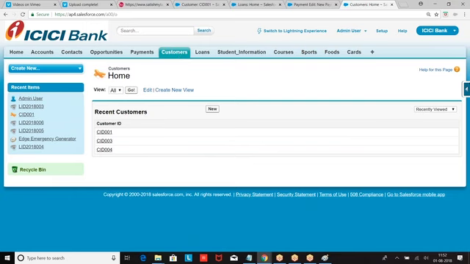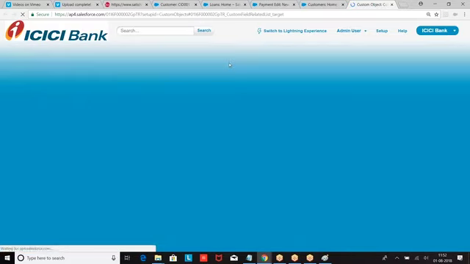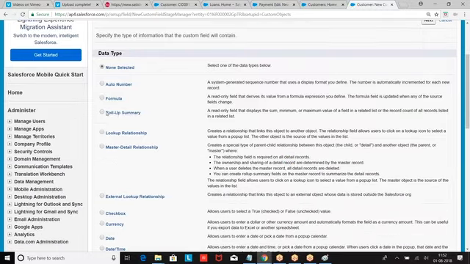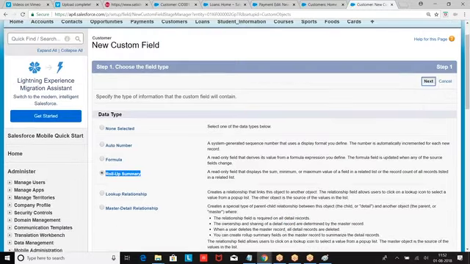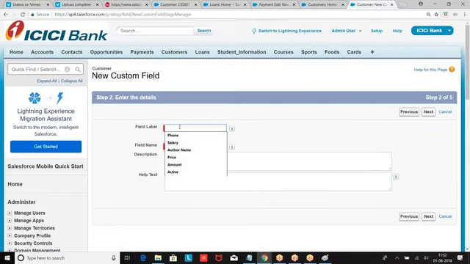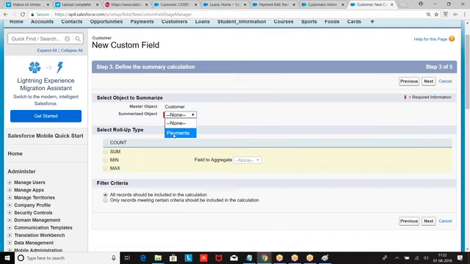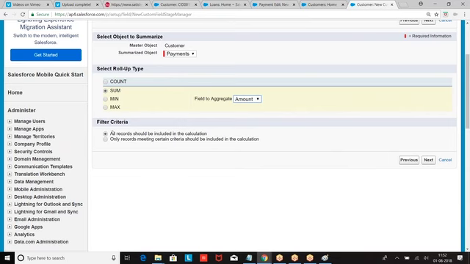So what I will do, go to the customer, view fields, new. What is the data type we had? Choose roll-up summary. Next. Now, a customer can be a parent to a number of objects. Out of your children, which child do you want to take? Now what do you want to perform, count or sum or min or max? Sum of what? Do you want to take all the child records of yours? Yes, I take every child record of mine.